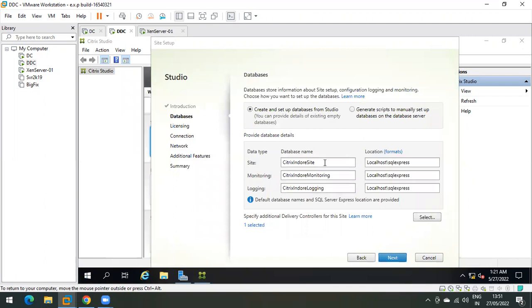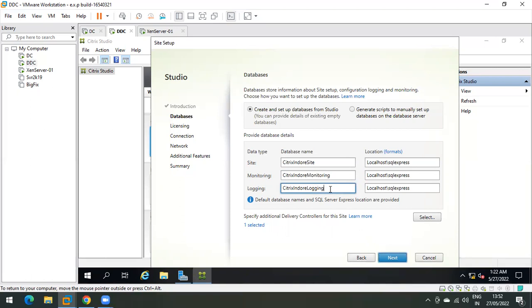Basically it has three kinds of database. First one is the site database, second is for monitoring, third is for logging. Monitoring means it will monitor each and everything, like whatever hardware resources or software resources, whatever events, it will monitor every event. Coming to the logging part, it will record the sessions of each and every user, like at what time a user entered the data center, accessed the resources, and at what time the user exits, correct?